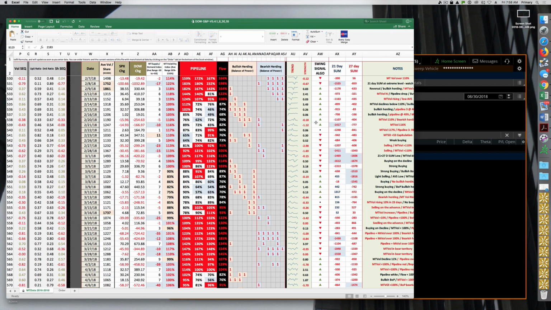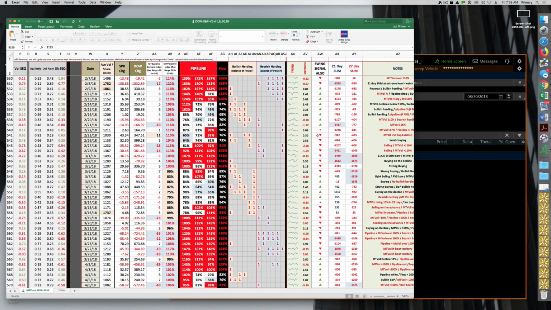So in this case, we're looking at the pipeline rising and the flow rising. We see the pipeline in the third column starting to rise above that 90% level. So we're on the alert that we're probably going to get into a short position, but we don't enter the short position yet until we get the flow above 90%.